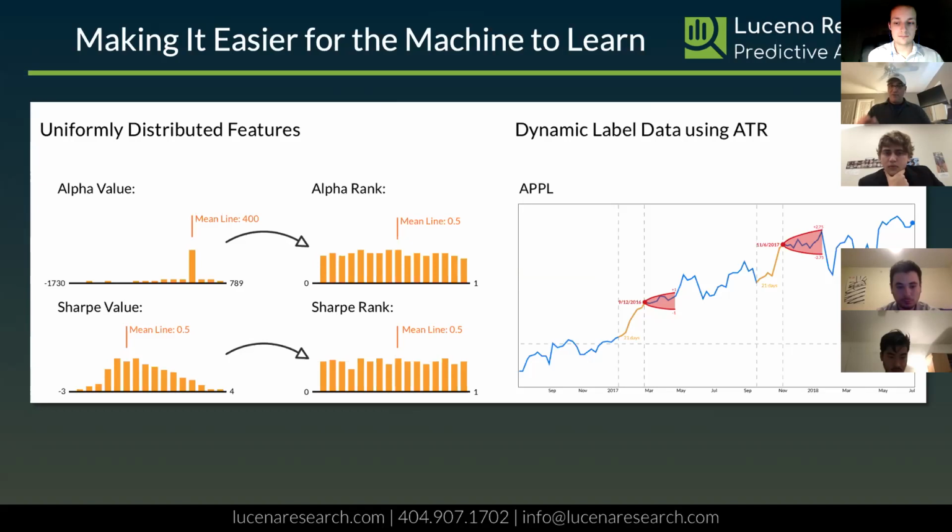So you can see here how the ATR works in dynamic labeling. For example, when I train the machine to say, should I buy Apple today or not? Putting a buy signal and expecting a 5% return or 2% return is kind of silly, because it may not be relevant to how the stock behaved this time. So you want to train to what it can actually achieve. So what you do is you create what we call, based on the historical volatility of the stock, I know what the ranges are, what the upper and lower bound.